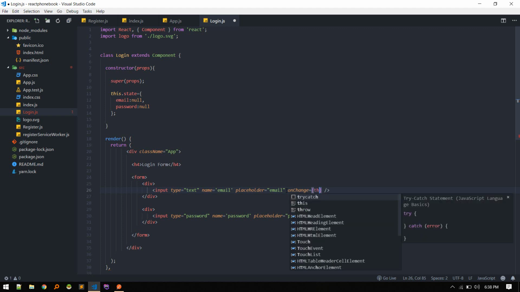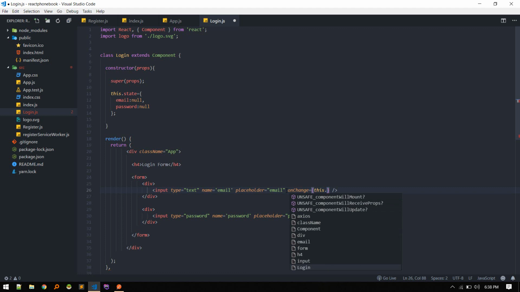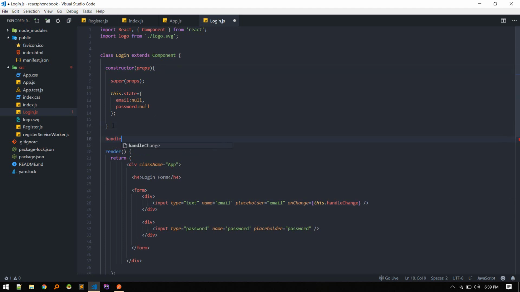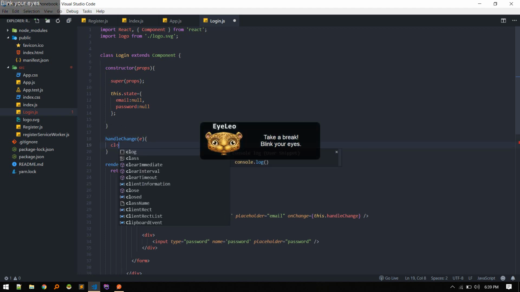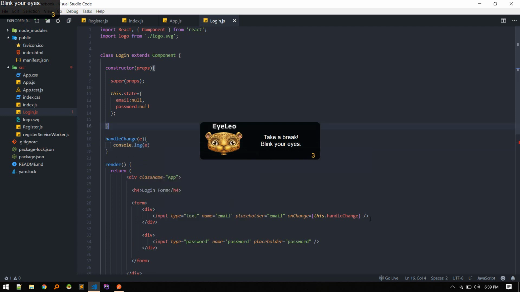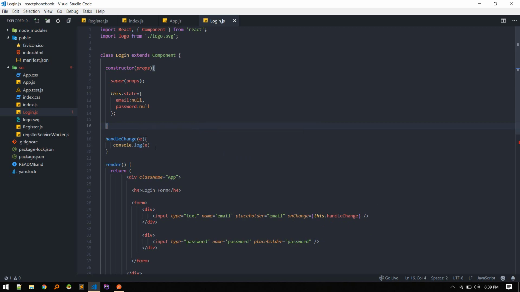This is how we call a method: this.handleChange. You can call it anything you want, and we need to create this method handleChange. This will receive the event. For now let's log this event. So on anything changes on email, this should trigger handleChange.